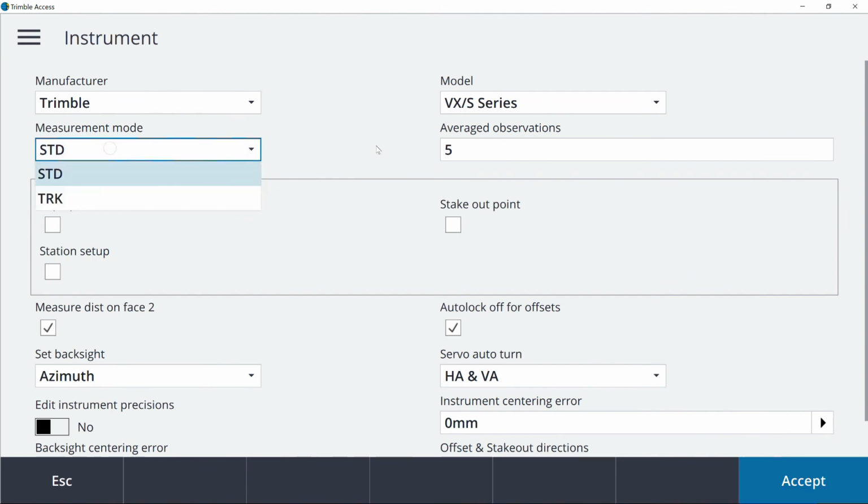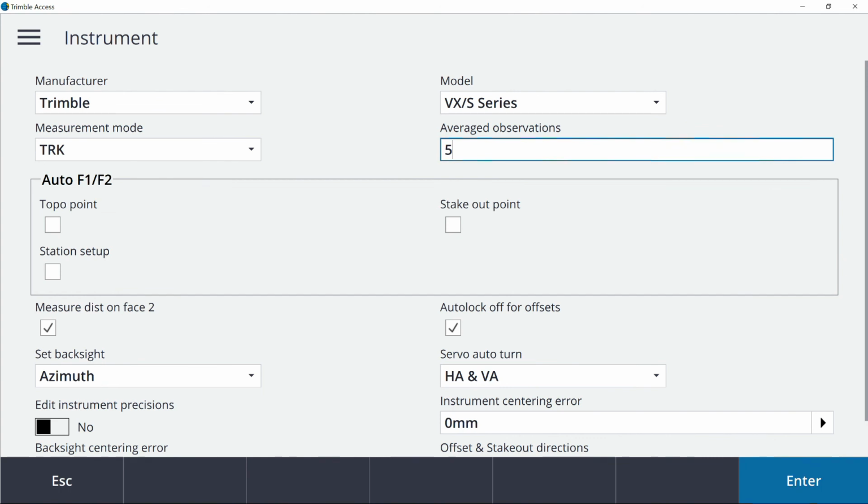And here you can make some tweaks to how many averaged observations are taking place on those. I prefer leaving everything at default. The main thing I wanted to point out in here is auto F1, F2. Obviously, most of our measurements are taking place on face 2.